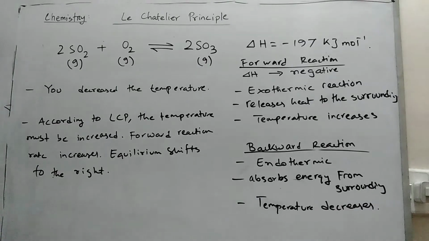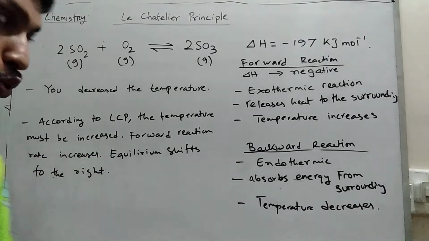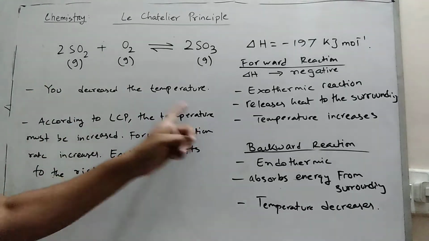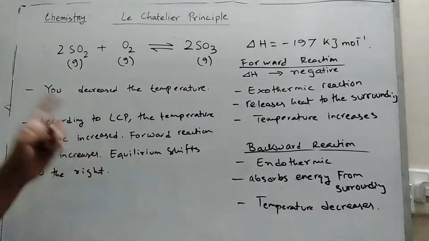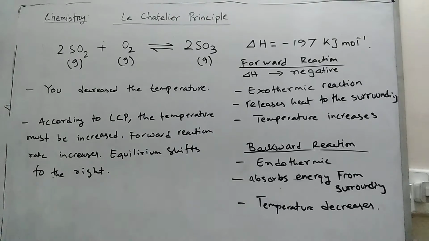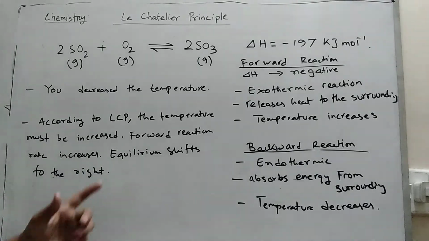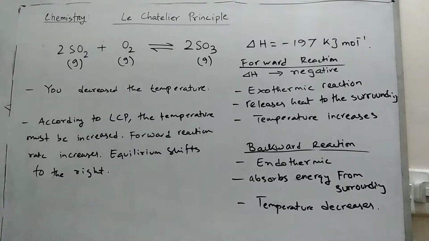So if you can recall the definition of the principle, it says if you bring a change, that change will be opposed. You have decreased the temperature, so the temperature must be increased. And if you want to increase the temperature, the forward reaction rate should increase and the equilibrium will shift to the right.